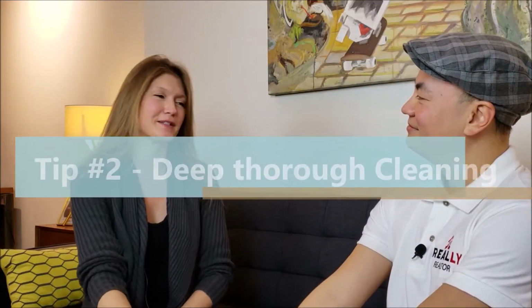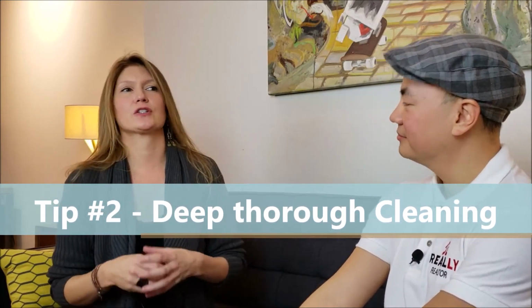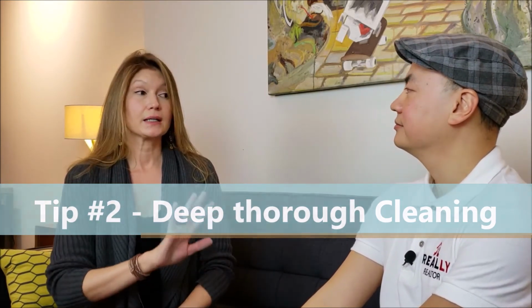Number two would be deep cleaning. It's really important to dust those walls, the ceiling, clean the light fixtures, the windows. I even suggest removing screens just to allow more light through the windows. Clean the appliances, get into those appliances and get them clean, and cupboards. And a lot of the little stuff that we don't notice living there as homeowners, but when somebody else comes into the house, these are the things that are very important and cannot be overlooked.